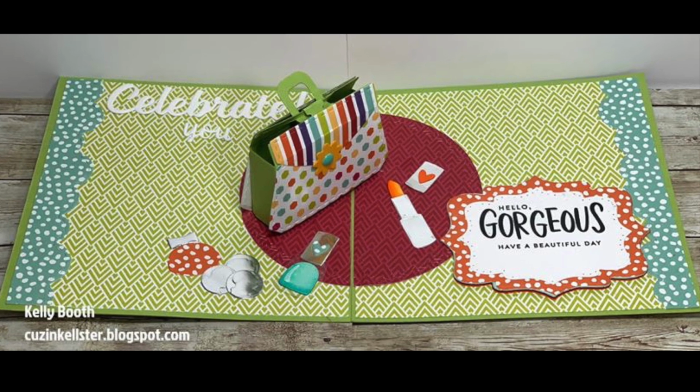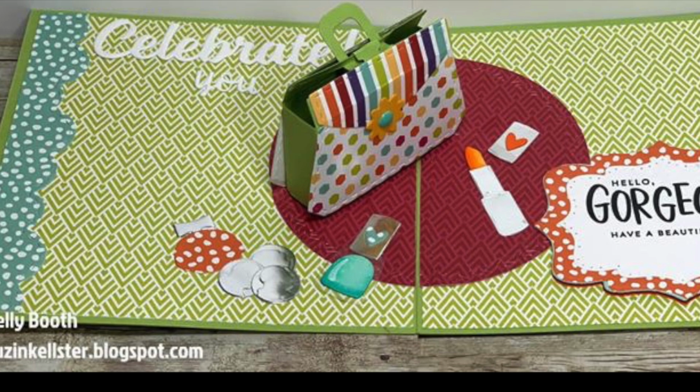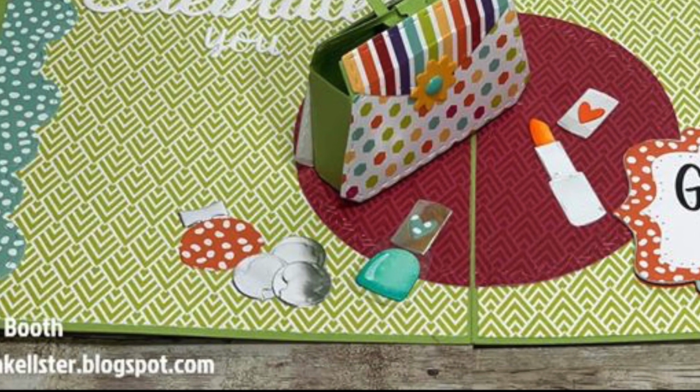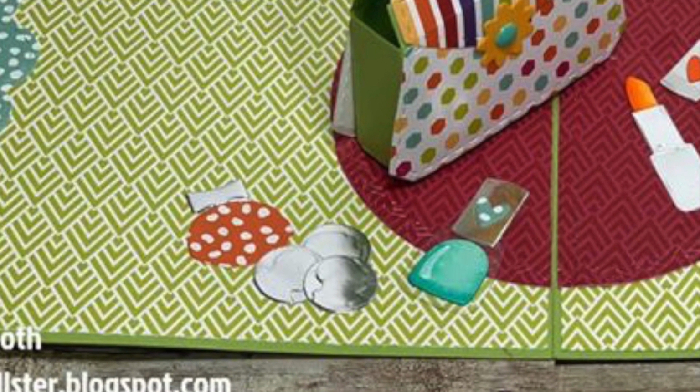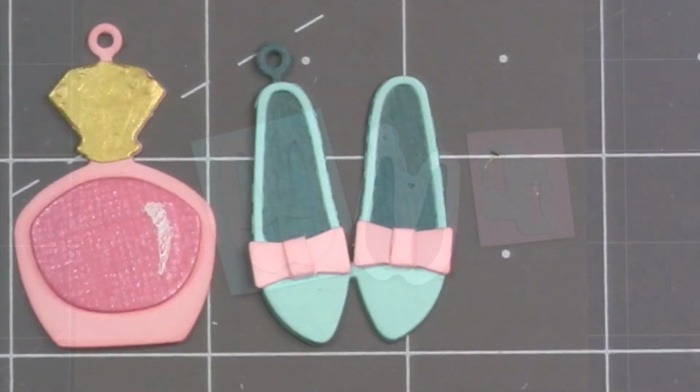Okay, now check out this cleverness by Kelly Booth. She created a new item, which would be a coin purse, and she did that using the perfume die and then one of the little bows from the shoes charm. So let's look at that shoes charm next.